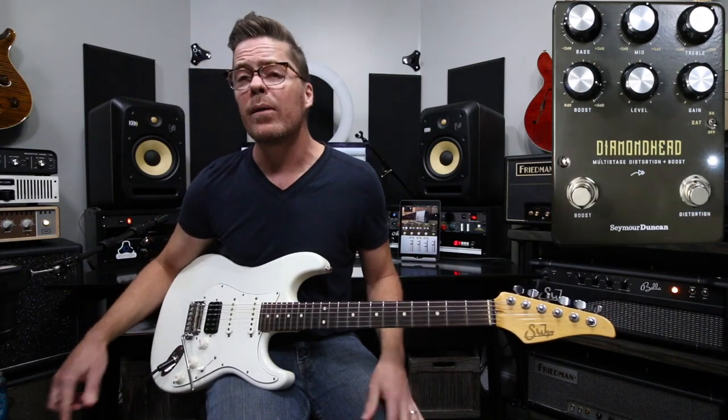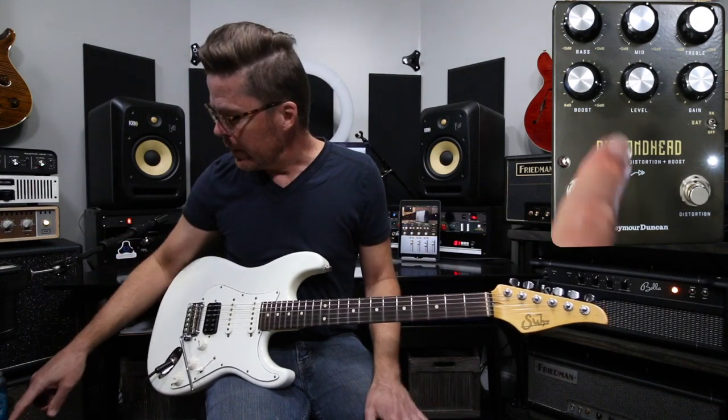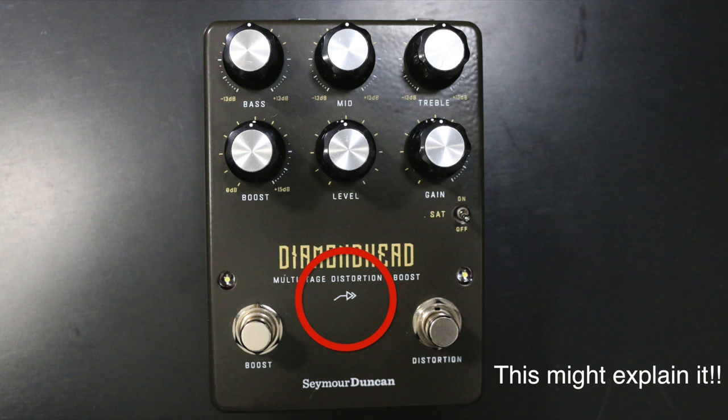Now, the one thing I don't know, because I didn't build it, and I couldn't find it in the manual, is whether this is a pre or post on the pedal. I don't know. But it does sound great.